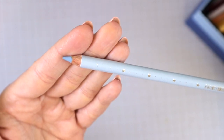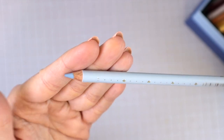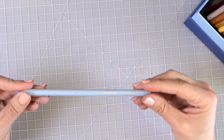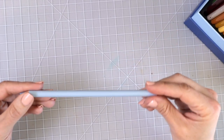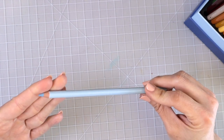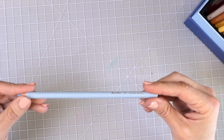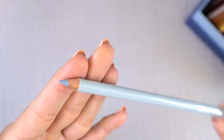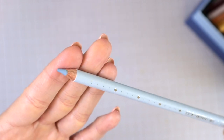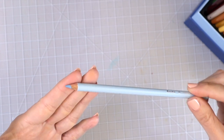When you get your colored pencils in the mail, it's always very important to go ahead and sharpen them so that you don't end up with scratchy colored pencils. I'll sometimes see posts in my Facebook group where people are saying that they just received their colored pencils and their colored pencils are scratchy. And a lot of times I'll comment and ask them if they have sharpened their colored pencils. Most of the time, the colored pencils do have a wax film over them just to protect them in shipping and such. So it's important that you do take that off.